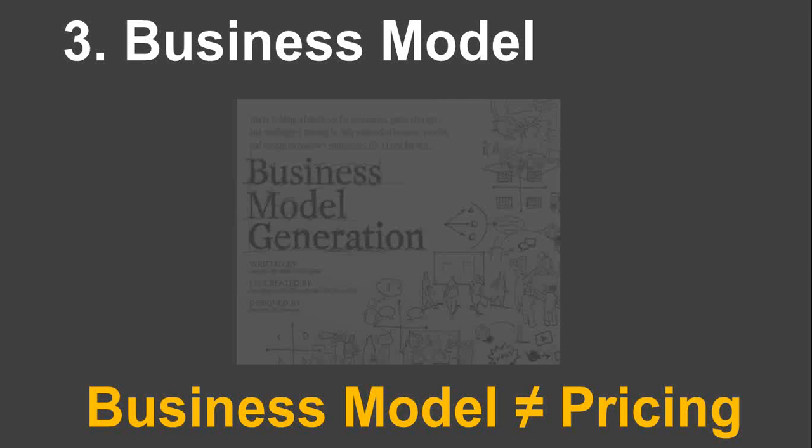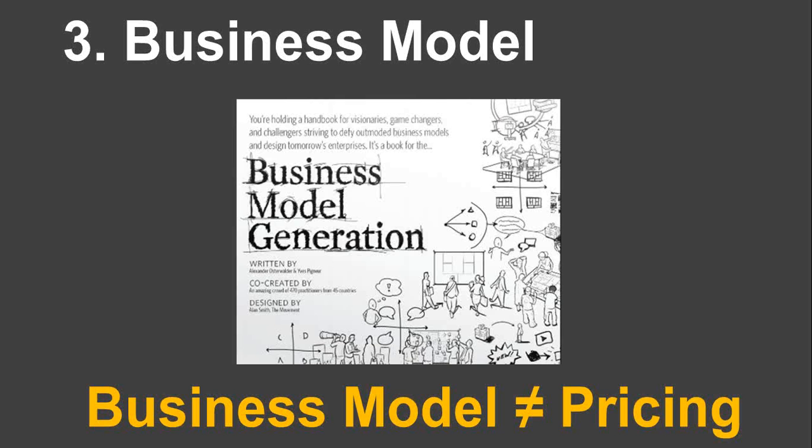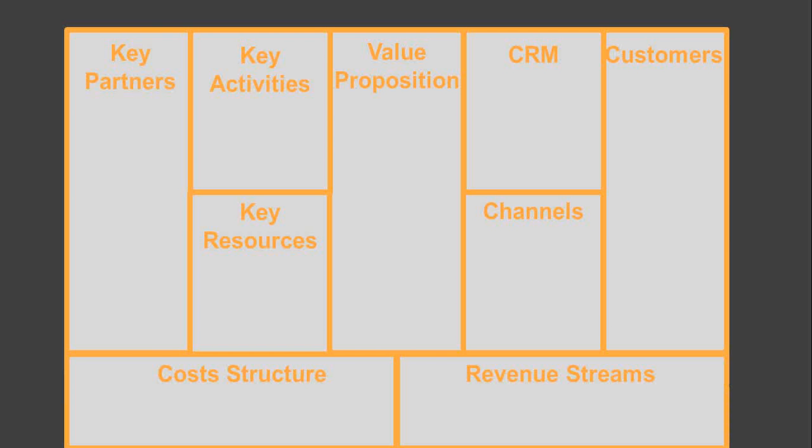I like to take a slightly different approach. A lot of people in the startup scene read Eric Ries's The Lean Startup, Steve Blank's The Four Steps to the Epiphany, or The Startup Owner's Manual, and another one a lot of people look at is Business Model Generation, which introduces the concept of the business model canvas and how you can use that canvas to describe and iterate on your business model. It consists of nine building blocks, and I won't go into detail here.